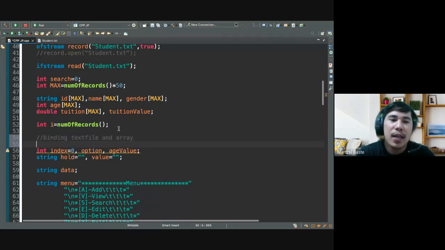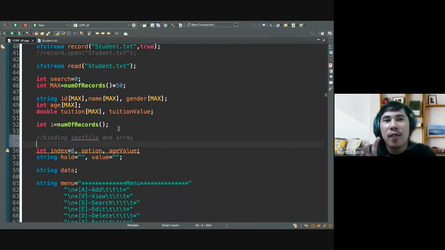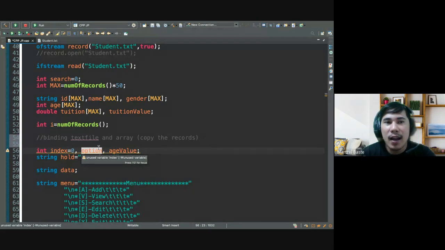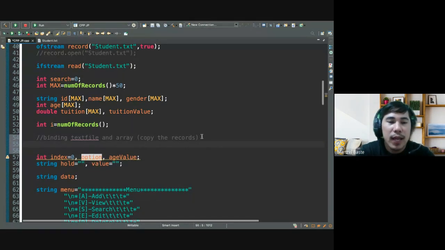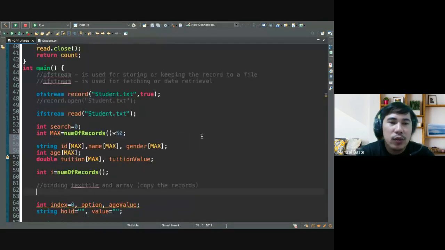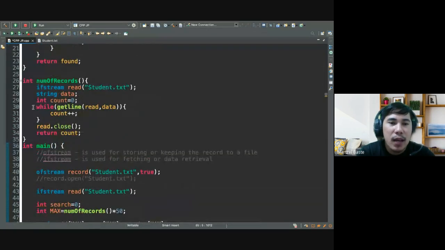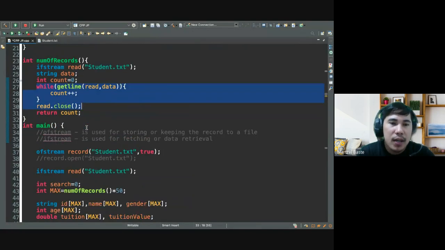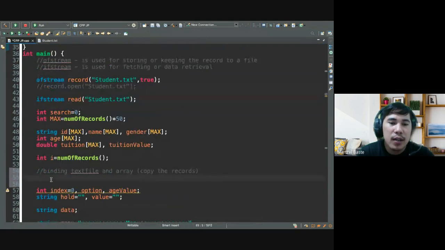So bind meaning, on the inside, we are actually just going to copy the records. So what's in the text file, we will just put it into the array. So to do that, we are going to again copy paste this one. Okay, so we just copy this from here to here.